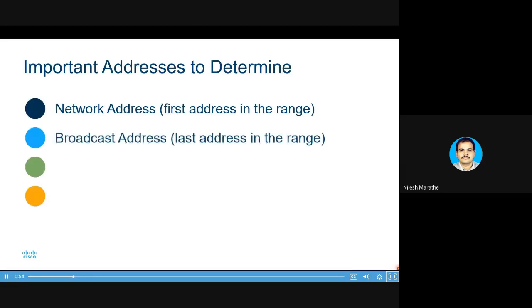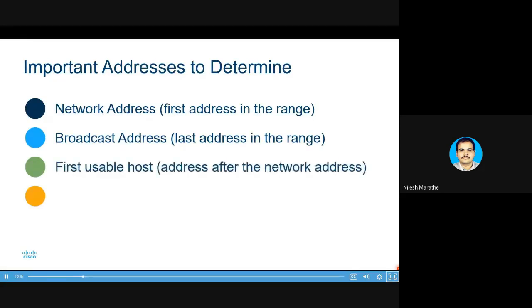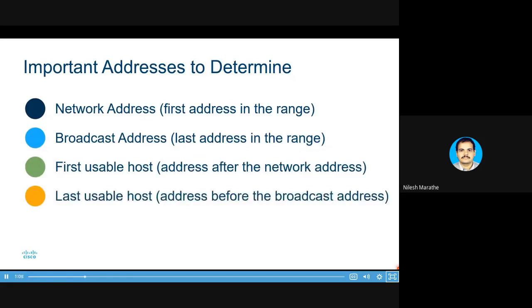The last in the range is called the broadcast address and is used to send a message to all devices on the network at once. It also cannot be assigned to any host. All the IP addresses between the network and the broadcast addresses make up the usable or valid host range and can be used to address a host on the network. Let's take a look at how these addresses are determined.